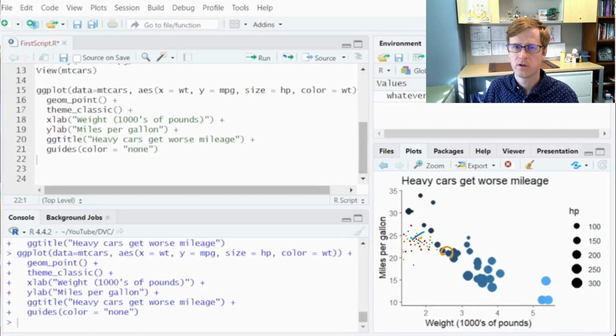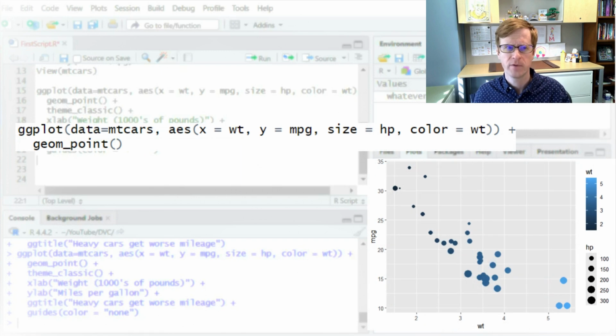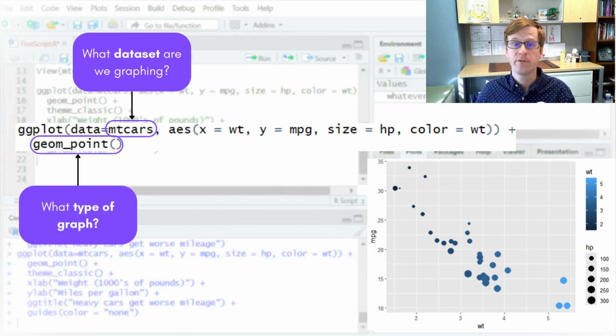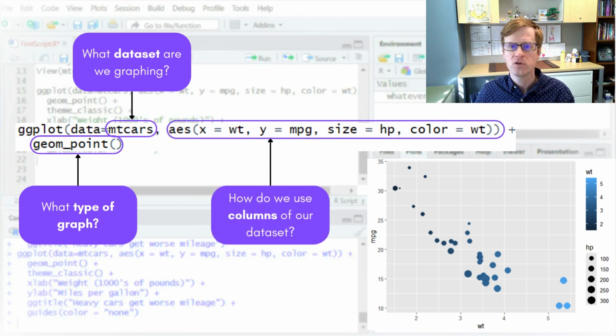And there you go. Maybe you've never used R before in your life, you've never programmed at all, and in not too much time, you went from the basics to making a pretty nice scatter plot. So let's take a look at this one more time and see how each element of our graph is set up using ggplot. We need to tell ggplot what data set we're using, so the name of our data object, or the data frame, as we call it in R. We need to tell it what type of graph to make using a geom function. We need to tell it how to use the data to make the graph with the AES function.